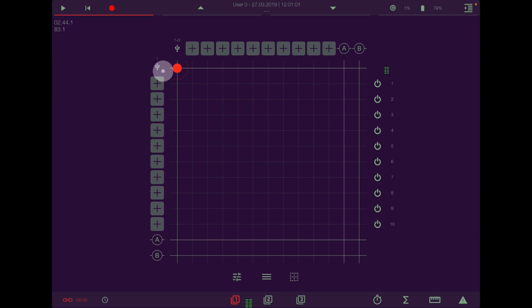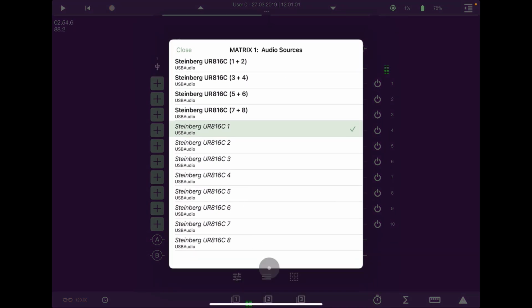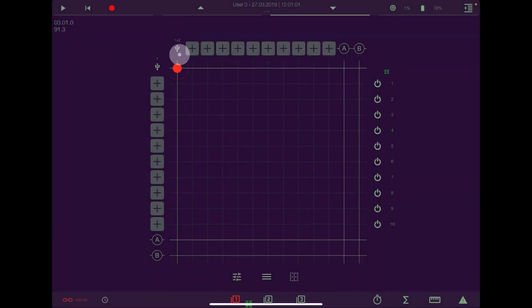First of all, I have my microphone coming in channel 1 of my audio interface and going out of 1 and 2 of my audio interface. To see any of these connections, just tap on this little one and you can select whatever you wish. It probably defaults to the stereo one. Anyway, that's where you set up your connections.